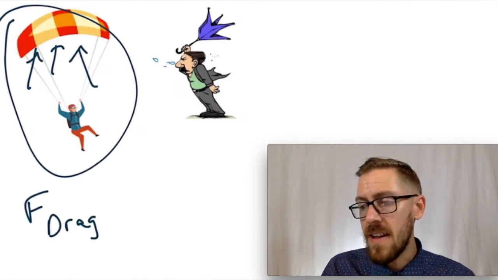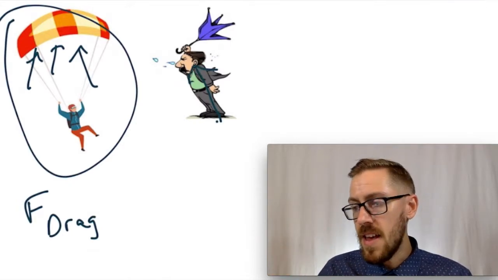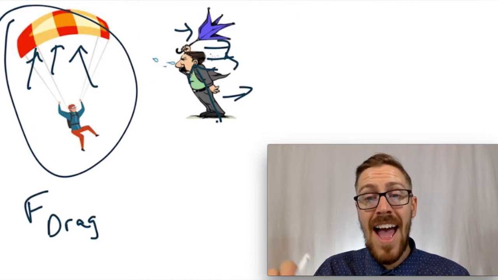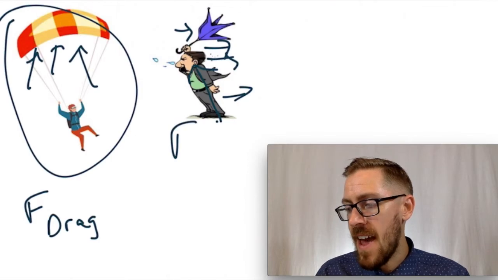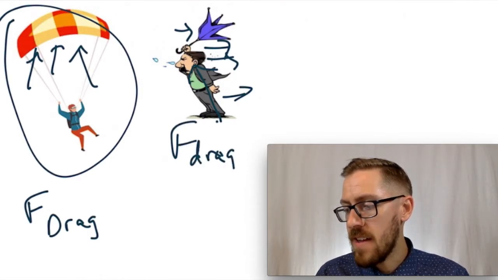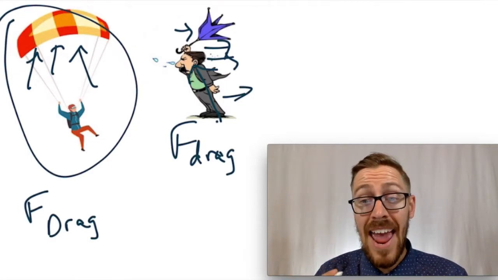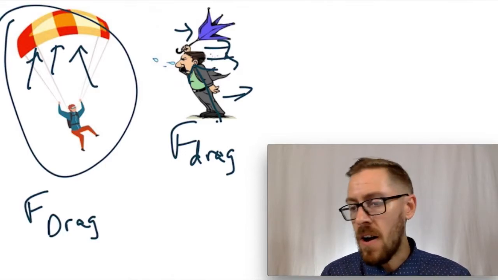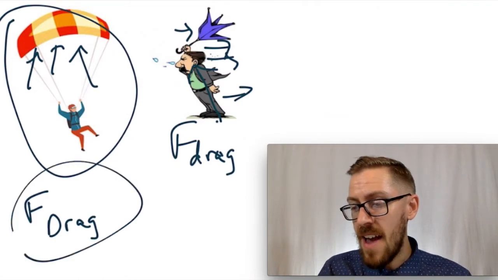And so again, you can see here, this guy is leaning over a little bit. You can see his hair is getting blown this way. His umbrella is getting blown this way. So there's a force of air acting on him to the right there. And so that would be, again, F drag. That's what we call air resistance. If you want to call it F air, totally fine. Air is the object that does the force, so that's just as good. But our specific name for this general type of force is F drag.